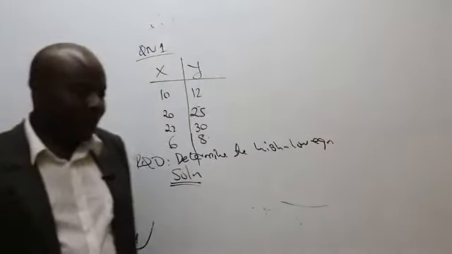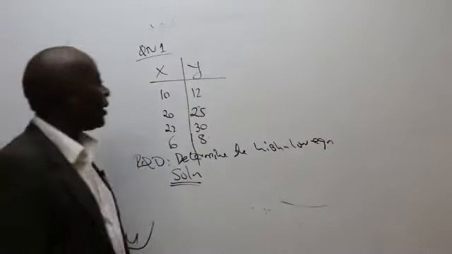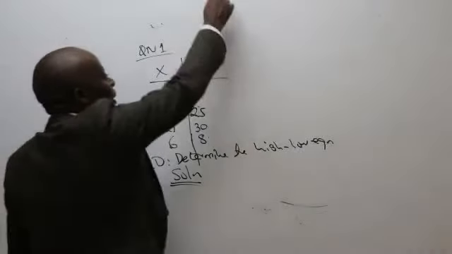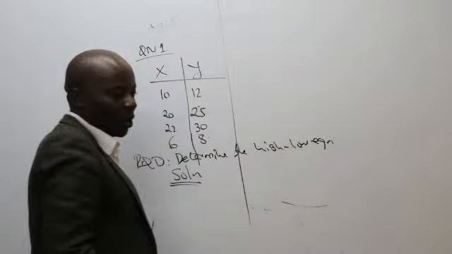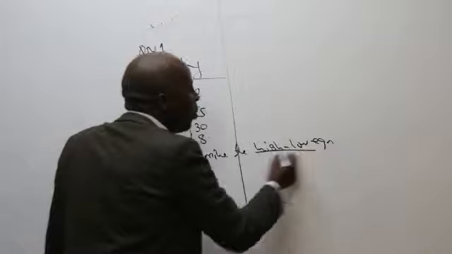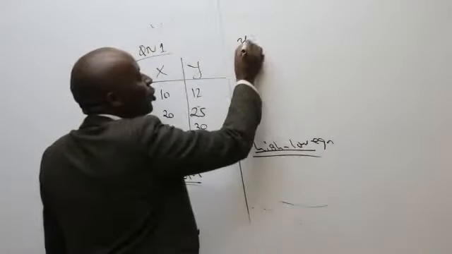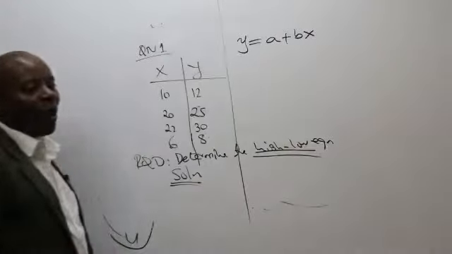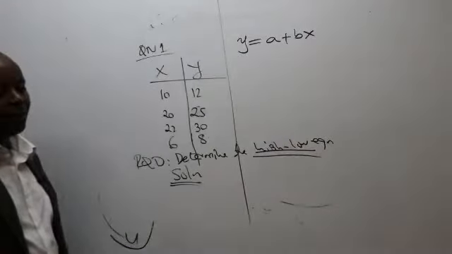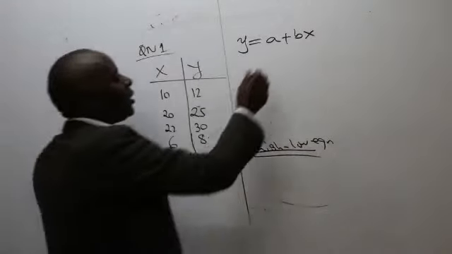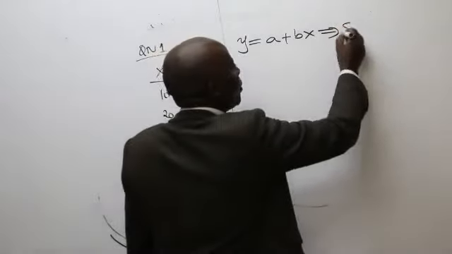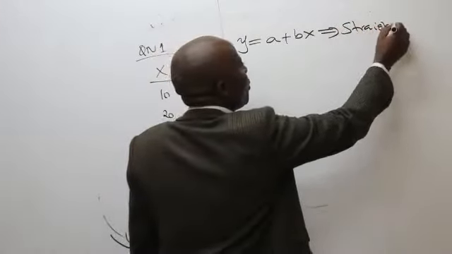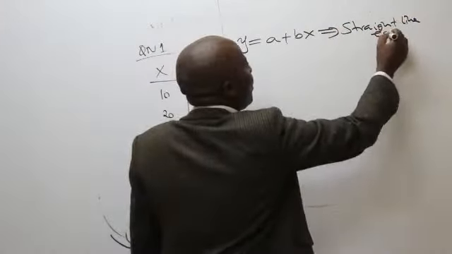Great. So, ladies and gentlemen, if this is the case, then what do I need to do in my solution? This is what I need to do immediately. I know the high-low equation method is used to develop equations of the form y equals a plus bx. Ladies and gentlemen, this is a straight line equation.